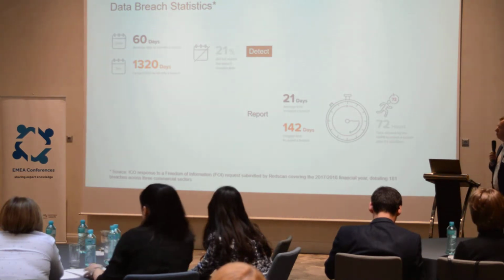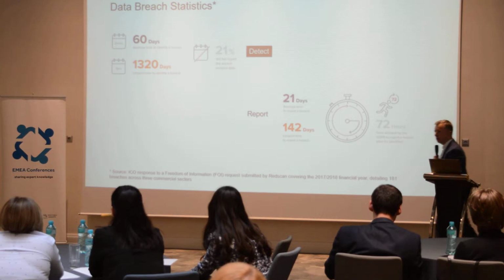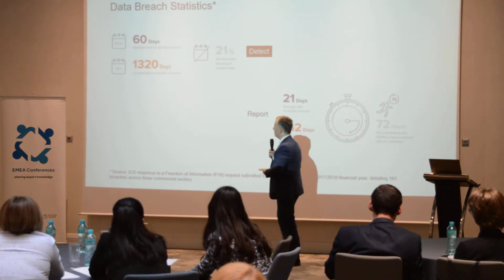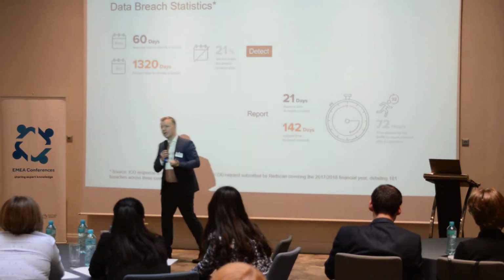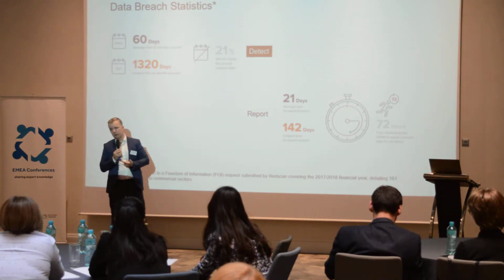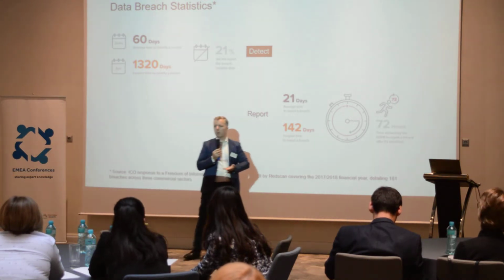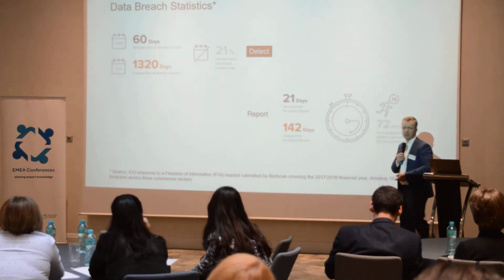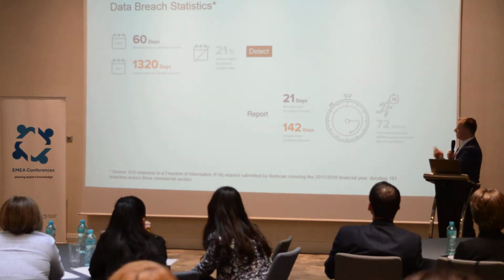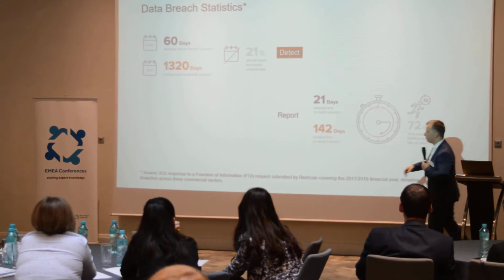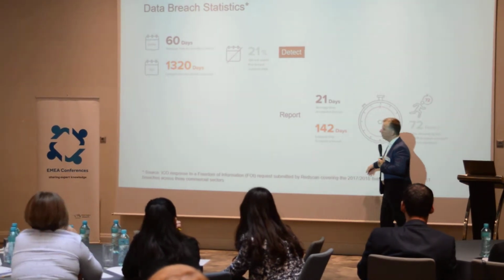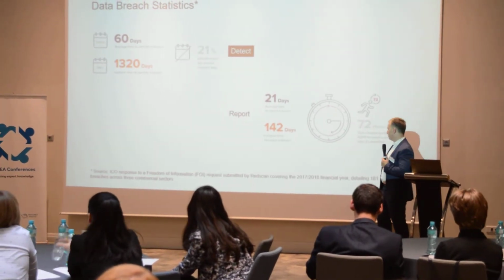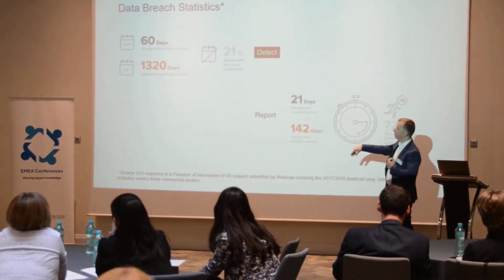So, data breach statistics. Probably there are three types of breaches. There's the availability breach, so the personal data is unavailable for a given period of time. There's the confidentiality breach, the data has been accessed by someone who was not supposed to access it. And the integrity breach, someone changed my social security number in some system, so they tampered with the data. These statistics are from the ICO, from a Freedom of Information request by RedScan. The UK Data Protection Authority replied to it. These are the 2018 stats.